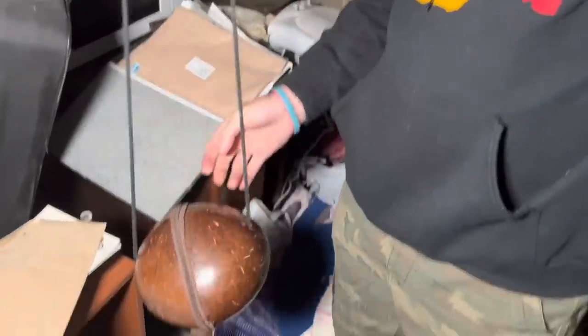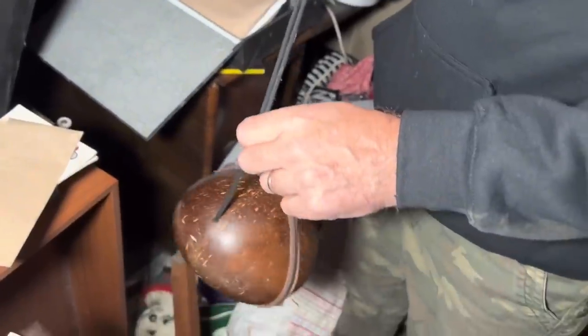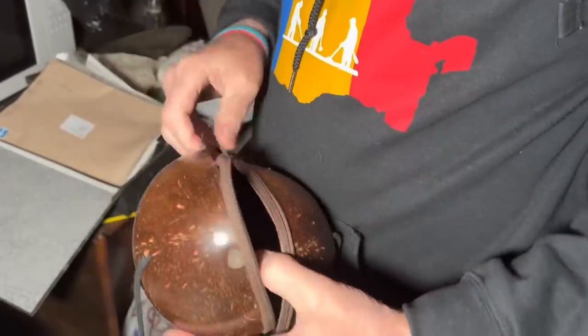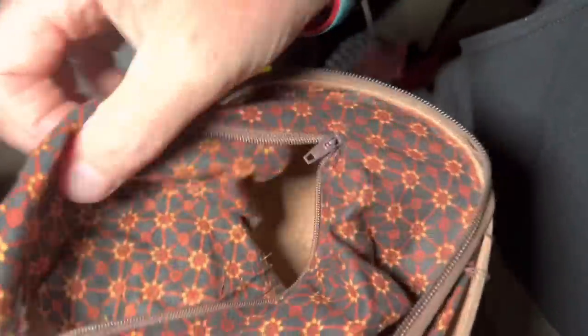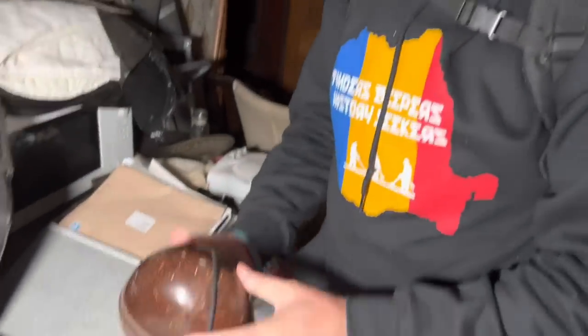I think it is - I think it's an actual coconut bag! That's really cool. It's in working order, and if you get mugged just smash them over the skull with it. Is it a coconut or some other sort of nut? Open it up again - look inside. Oh, you've broken it! Like a fly - oh my god, you look just like a fly! It is a coconut - it's definitely a coconut. What a weird item. 1930s coconut bag.